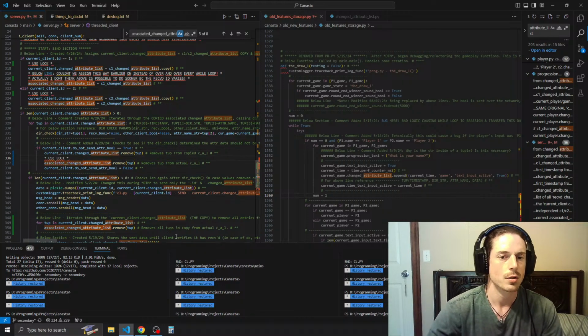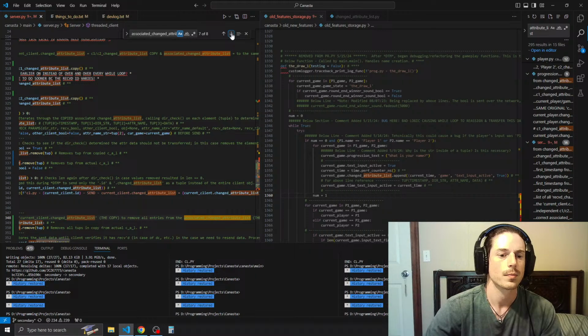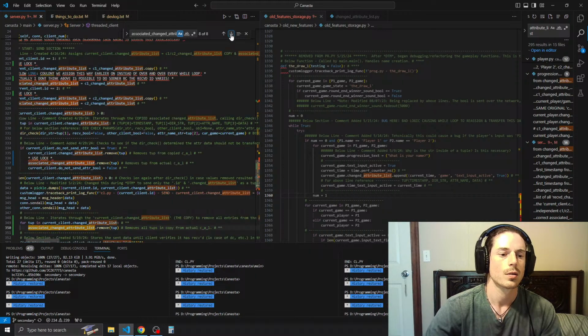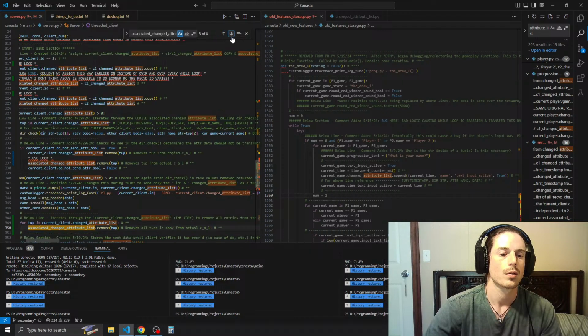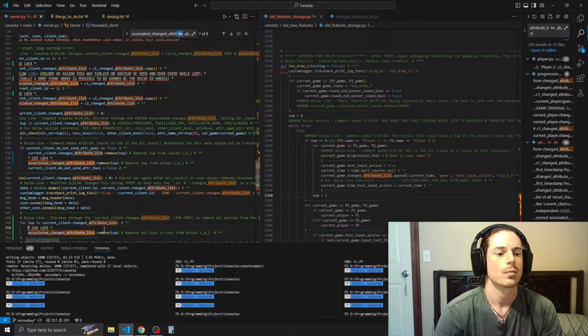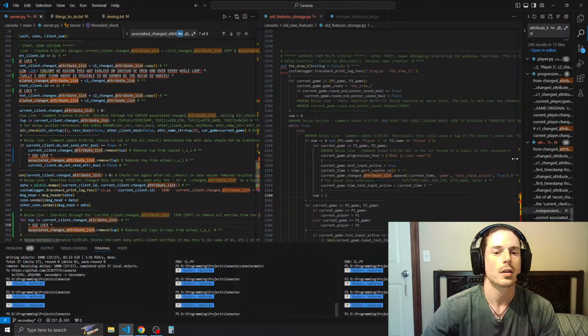We're gonna want to use the lock there. And then here we'll use the lock, and I think that's it.